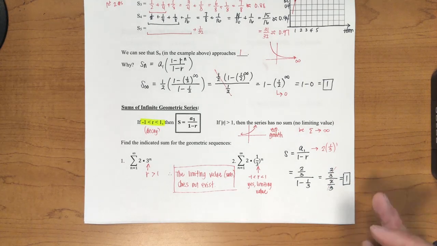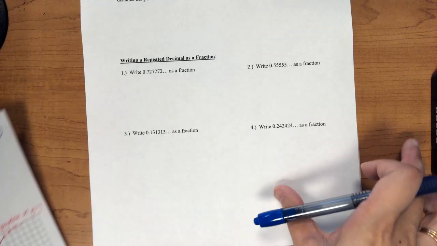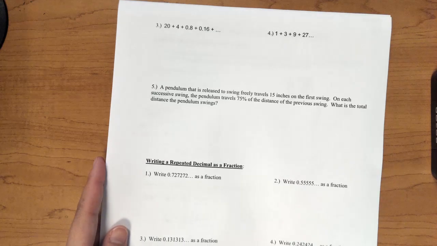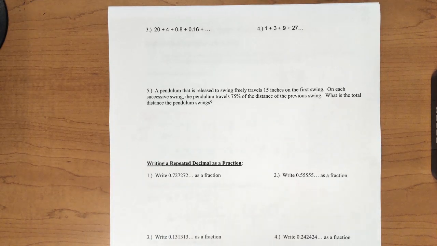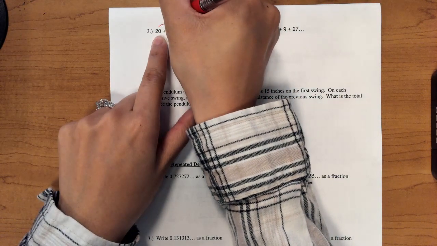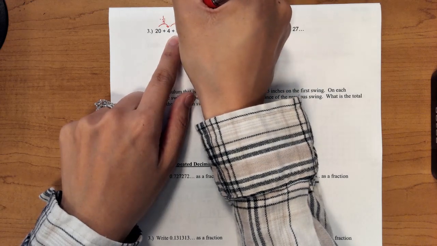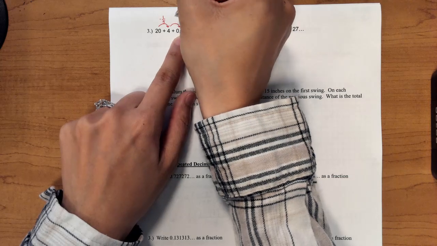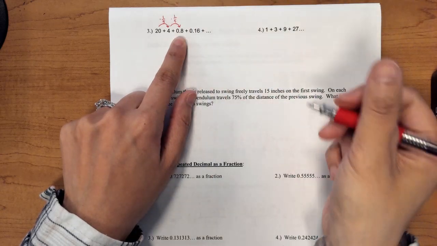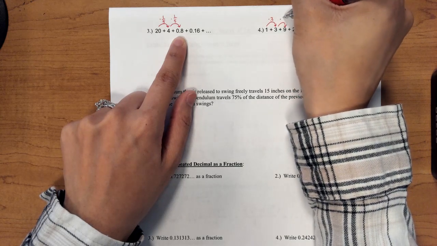Okay, let's practice some problems. So these look slightly different. Okay, we know we're going to be finding the sum because it's adding together. We do have to figure out what it's changing by. And from 20 to 4, I think that it's dividing by 5. So it's 1/5. And we can check on our calculator. 4 divided by 5 is 0.8. Okay. And this one is growing by 3. A multiplier of 3, sorry.